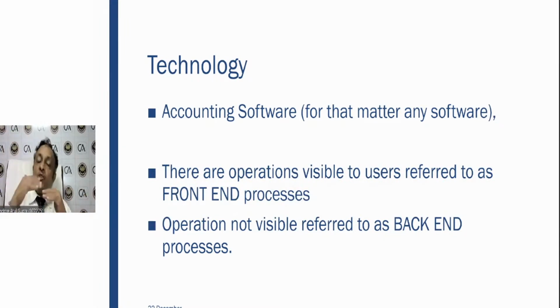Validation is done. So scanning of the check, sending it to the clearing house, and the validation become the back end process. You see, the operation is not visible to whom? Not visible to outsiders. That becomes the back end. In the case of a restaurant, the team member who is collecting the order becomes the front end because that person is interacting with the external entity.